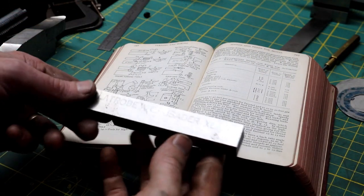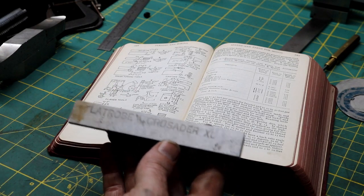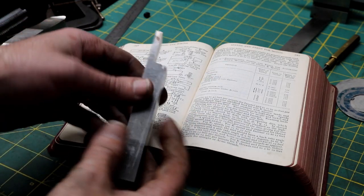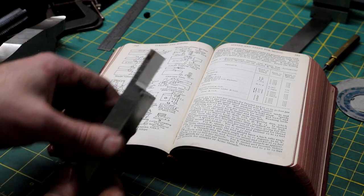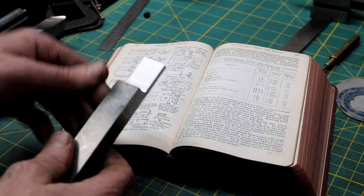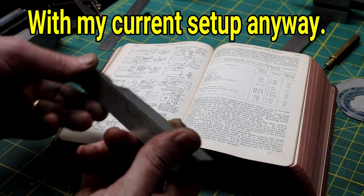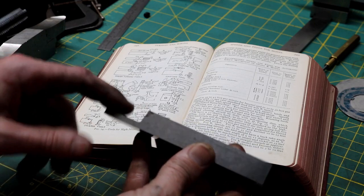Alright, so here's the piece of steel we're going to use. It is a piece of Latrobe Crusader XL high-speed steel, which I believe is M3. And this stuff grinds horribly. It's abrasion-resistant tool steel, basically, and it just doesn't grind well. I mean, you can get a good finish on it, but you're not removing much material fast, that's for sure.